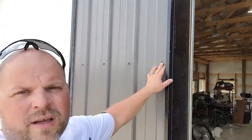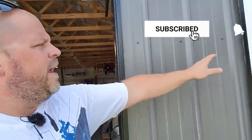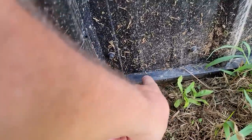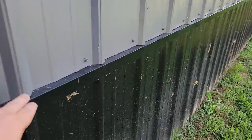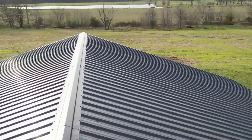Next we're going to talk about the metal cost, and that includes everything: the screws, J channels around the windows and doors, the flashings, all the corners, the rat guard at the bottom, and the Z trim that comes down when you're doing two colors. Because we went with two colors it did cost a little bit more, but it wasn't significant and we felt the look was so much better with two-tone. The total price for all the metal — including the roof and everything on the outside — was $9,282.